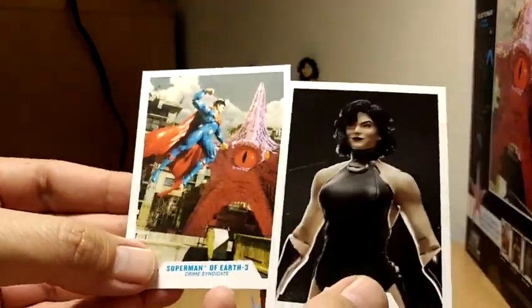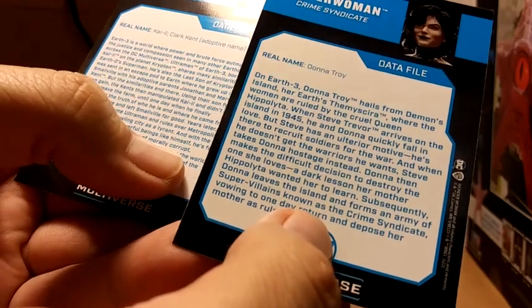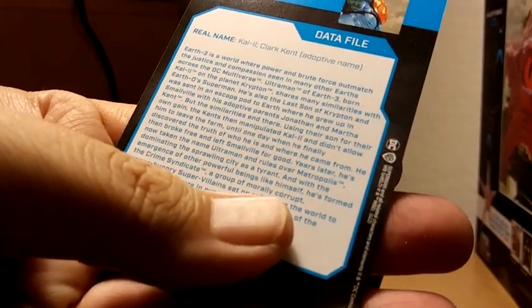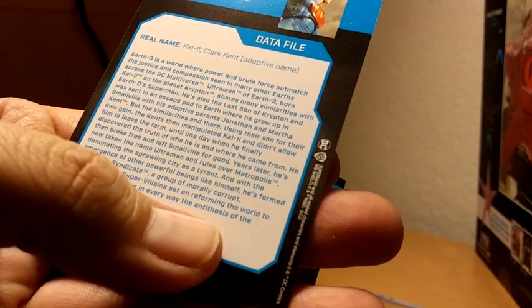Cards look like this. Superman, and one of them says real name Kal-El, Clark Kent. Earth 3 is a world where power and brute force outmatch the justice and compassion seen in many other Earths across the DC multiverse. Ultraman of Earth negative 3, born Kal-El on the planet Krypton, shares many similarities with Earth one's Superman. He's also the last son of Krypton and was sent in an escape pod to Earth, where he grew up in Smallville with the adoptive parents Jonathan and Martha Kent. But the similarities end there, you get the point. Oh, I'm not gonna read the whole thing.